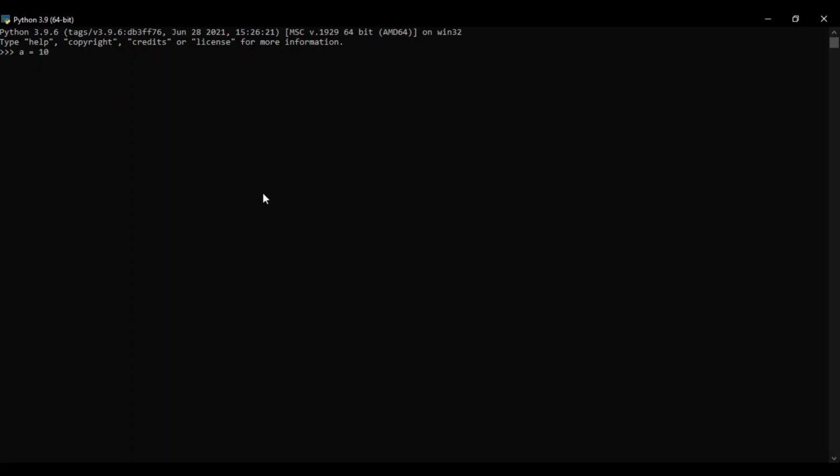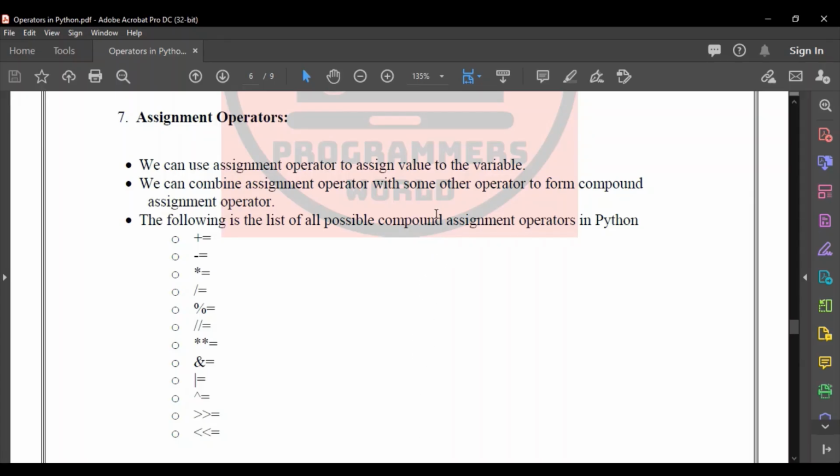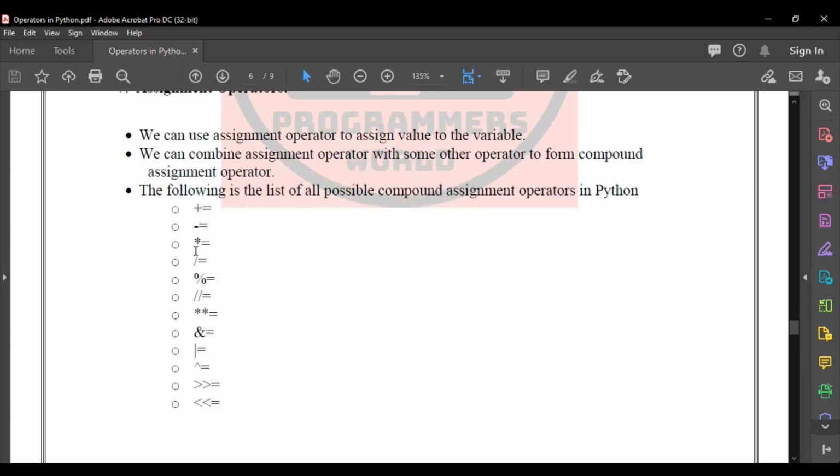And one more point is that the assignment operator can be combined with any other operator, and if it is done so, then it is known as compound assignment operator. So there are different compound assignment operators. We can combine the assignment operator with operators like addition, subtraction, multiplication, division, modulo, floor division, exponent, bitwise and, or, and not, and then the left shift operator and the right shift operator.